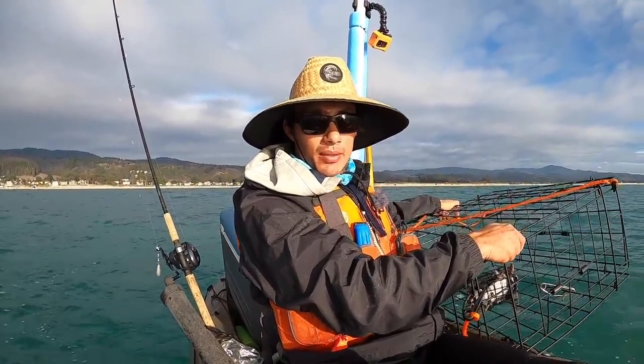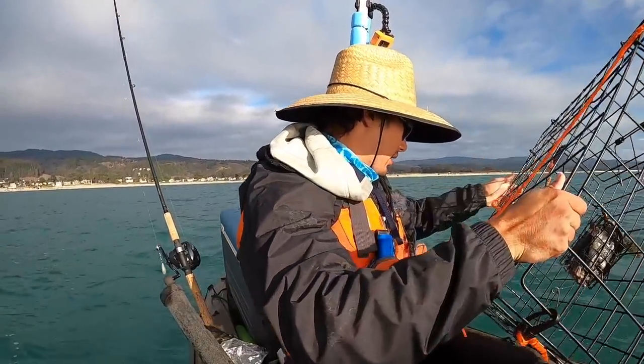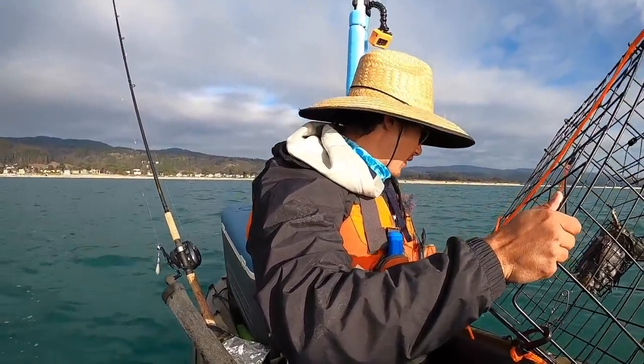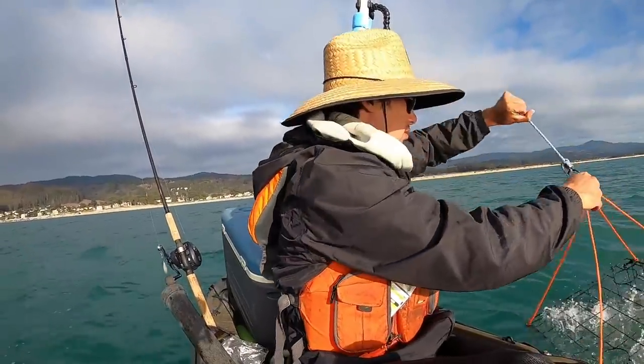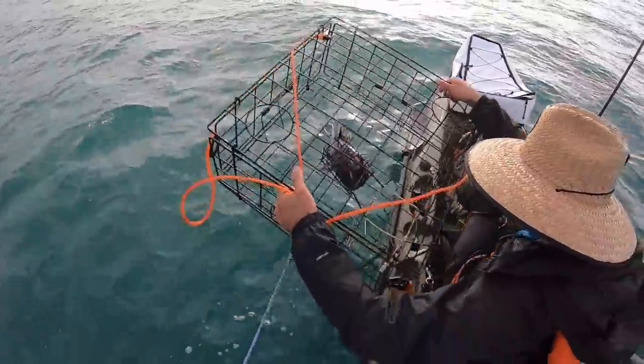All right guys, pot number two. If you watched my last video, you already know how it did, but let's drop it in, see how it does on the overnight soak. All right, and pot number three, going down.